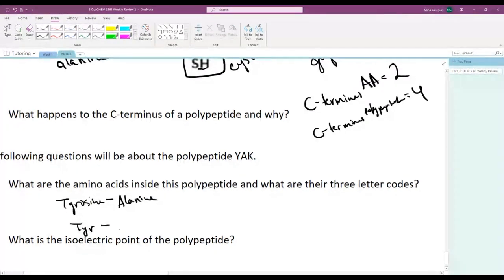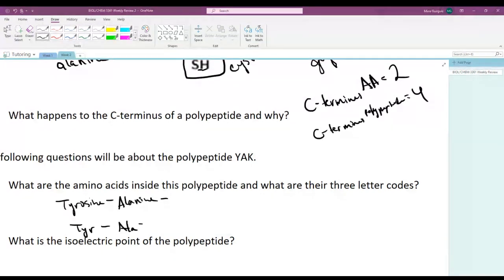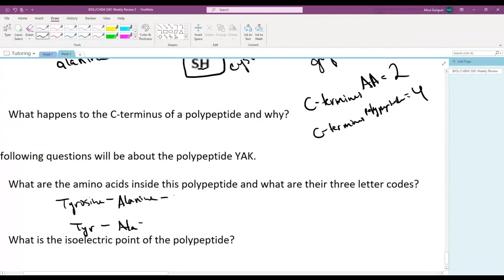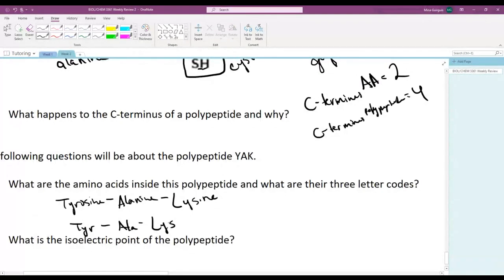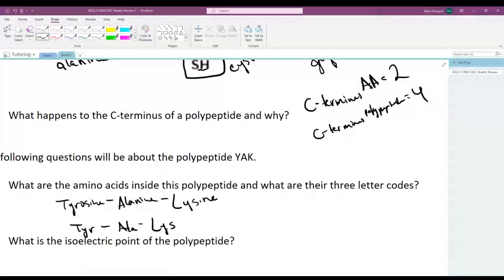And its 3-letter code is ALA. And K, well, I don't know any amino acids who start with K. Uh-oh, what do you guys think? Yes, it's lysine. And the reason we can't use L for lysine is because it was already taken by leucine, okay? And that's LYS, perfect, okay? Are we okay with 3-letter codes, 1-letter codes, amino acids, like converting between those 3?